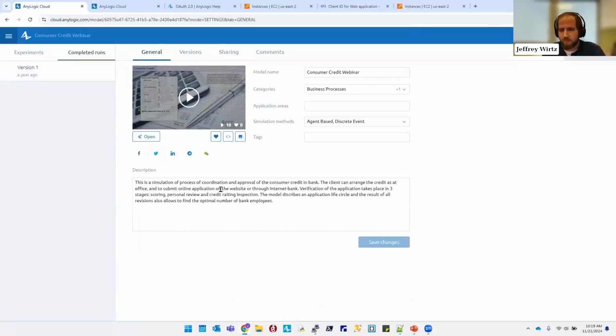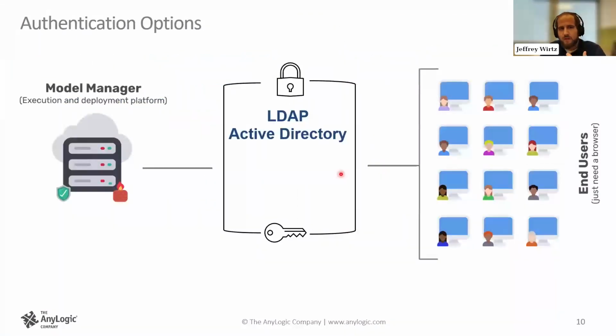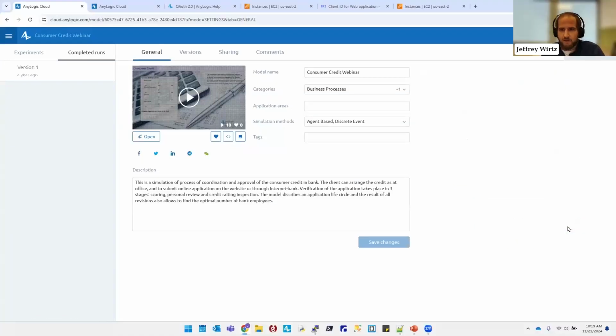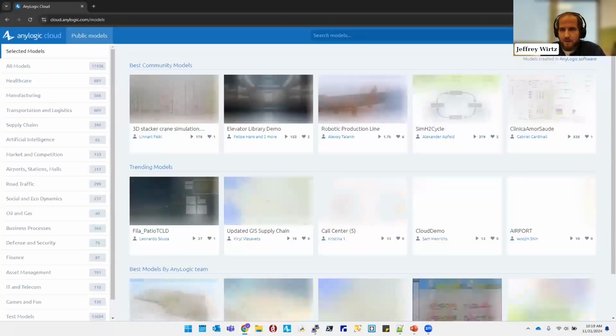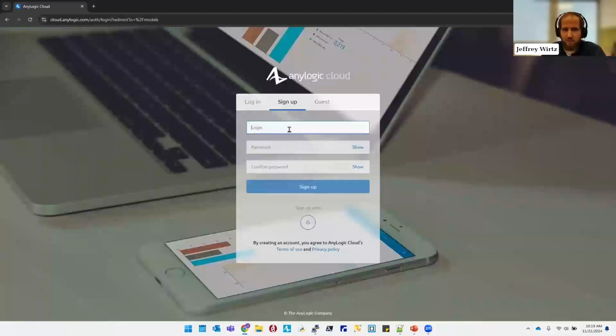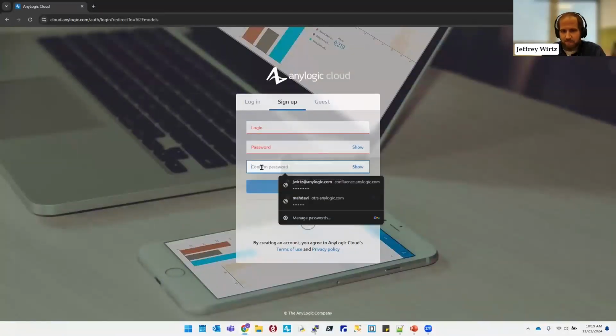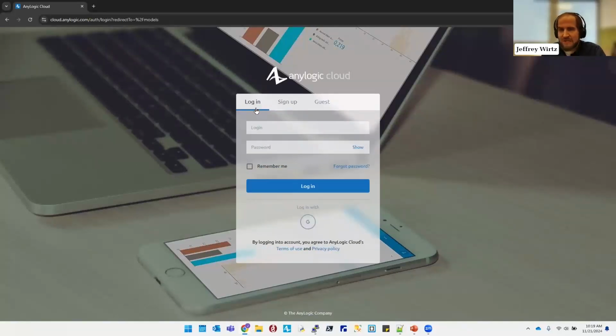So a big thing with this private cloud environment, especially for distributing these models to a number of end users, is authorization. Right now in the AnyLogic private cloud, you have a few options for how you manage the logins and accessibility of all these models for all of your end users. There is a built-in normal email interface where I could go to any private cloud and sign up, use my work email, decide a login and enter some password. But that's not necessarily always the way we want to control and track all of our users, and maybe there are other authentications we want to use.